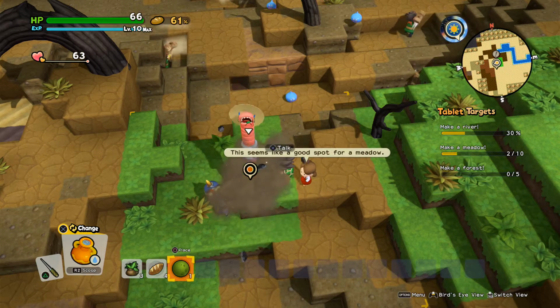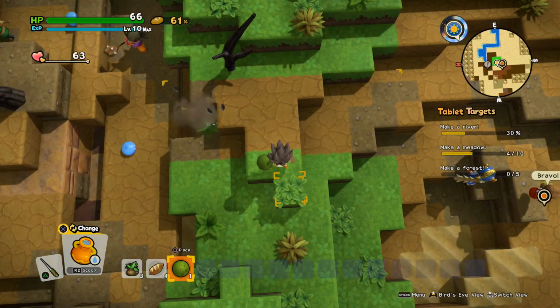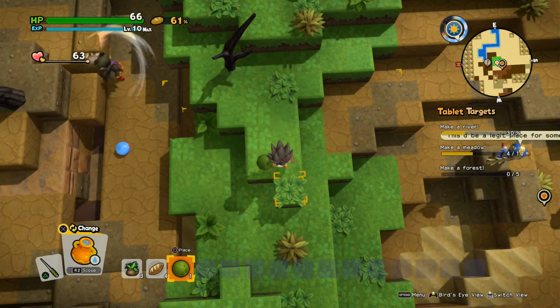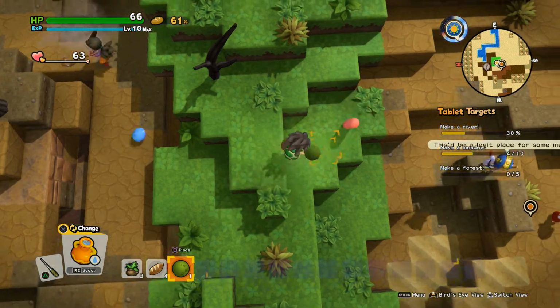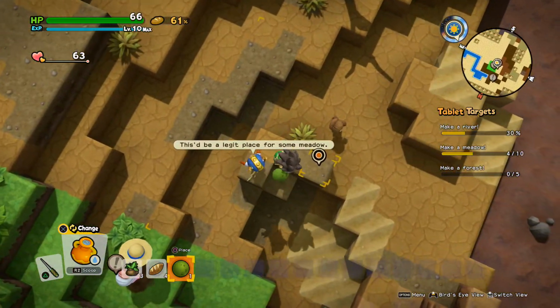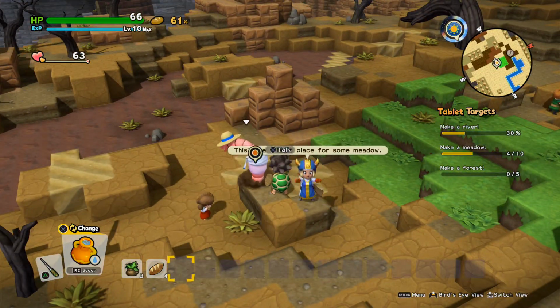So I gotta make 10 tiles on my map for meadow. I believe a tile is an 8 square by 8 square thing. So that's what I gotta do. I gotta make a whole bunch of meadow.